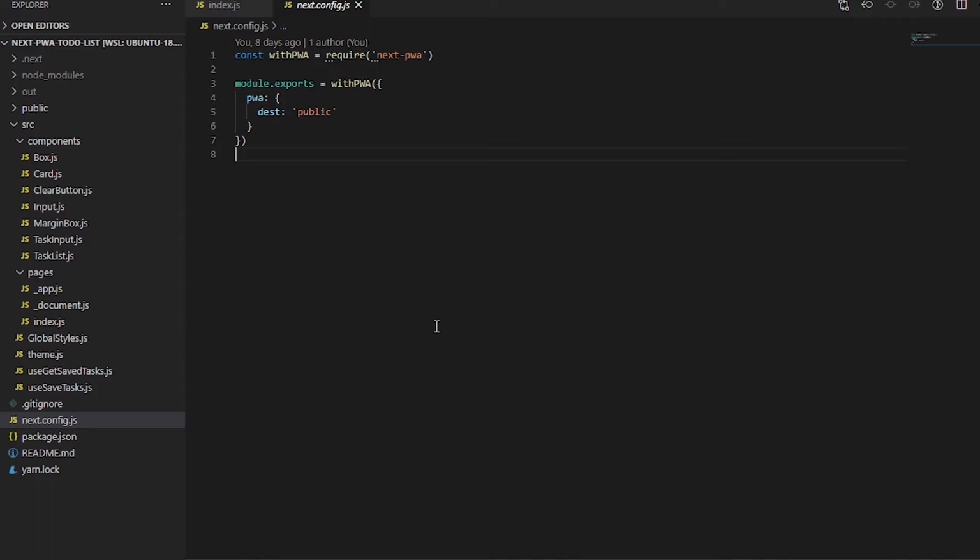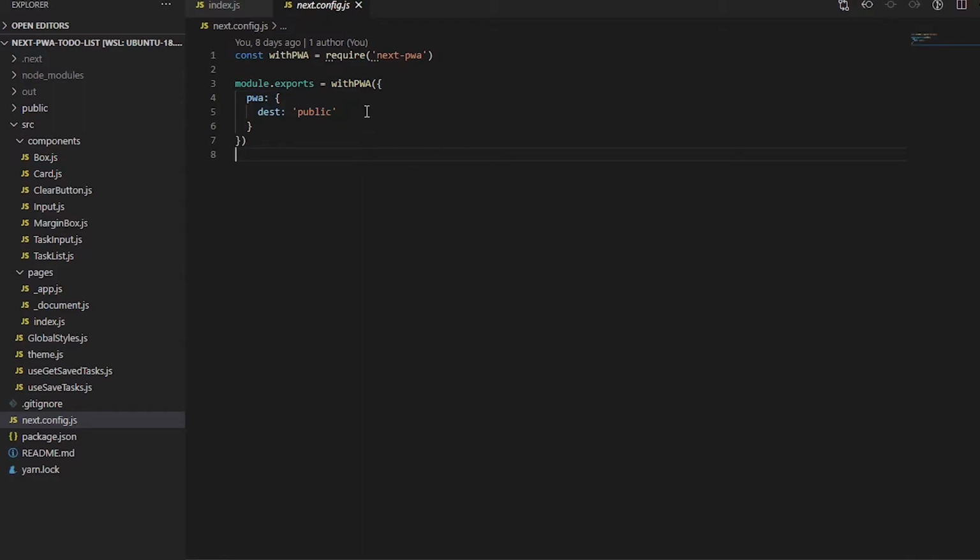In this case, whatever you import or export in next.config.js will follow some sort of recursive pattern wherein you just have a barrage of function calls, which will define how your PWA will work. So in this case, I will call withPWA, and the actual config that I want Next to use is pwa, and the destination is the public folder.